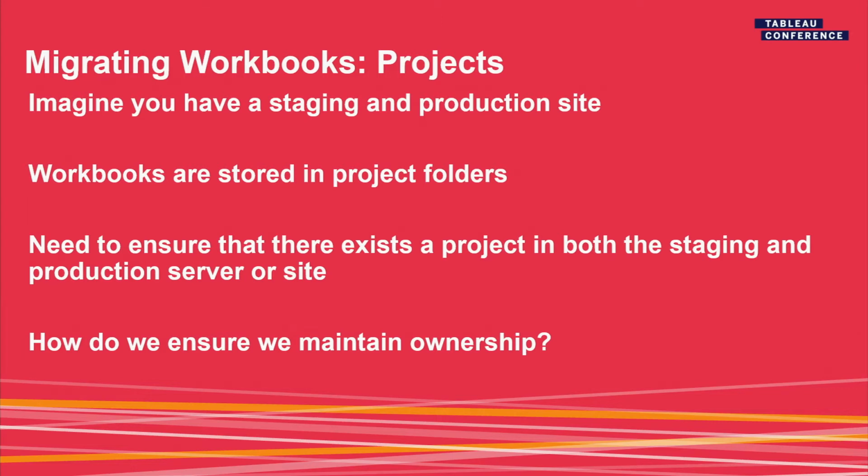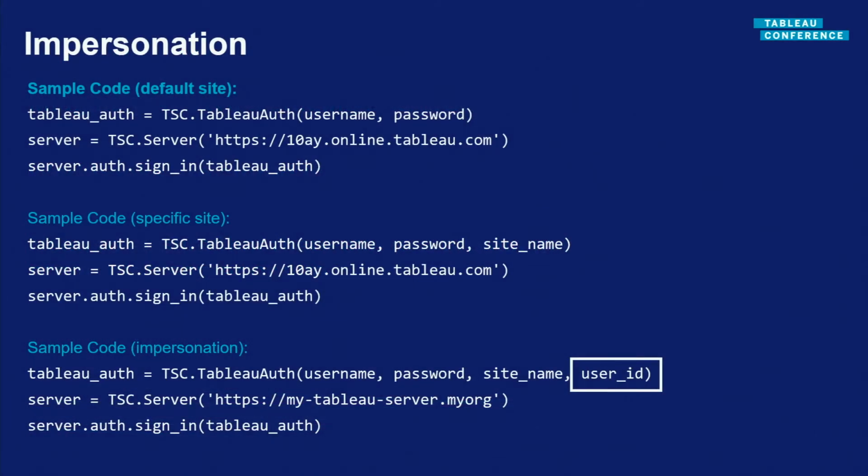Because if Alice makes the viz, then we want to make sure that Alice is still the owner of that visualization in our production server. So let's say somebody needs help with that viz, they know who to go to. We're going to do that using impersonation. Now, you need to be a server admin to use impersonation. So Tableau Online users, this feature is not available to you.